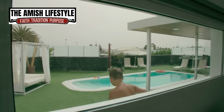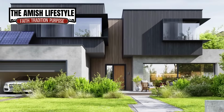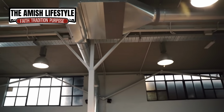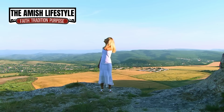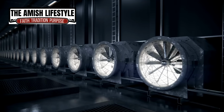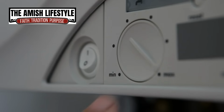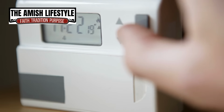So there you have it, 5 powerful, time-tested ways Amish families keep their homes cool without a single plug-in or power bill. From masterfully built homes that trap cold air like a vault, to root cellars that stay naturally chilled all year round. From smart ventilation tricks that move air like magic, to wet curtains that act like free air conditioners. And finally, simple lifestyle shifts that help them live in harmony with the seasons instead of fighting them. These aren't just old-fashioned hacks. They're genius, practical, and incredibly relevant today. Whether you're looking to cut energy costs, reduce your carbon footprint, or just survive summer without sweating through your clothes, there's a lot we can learn from the Amish playbook.